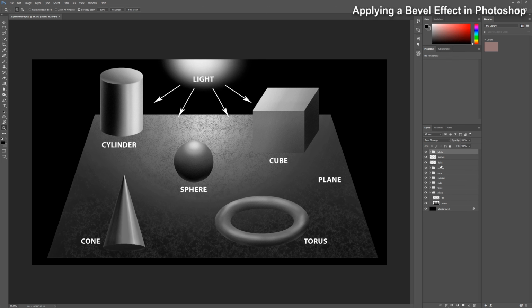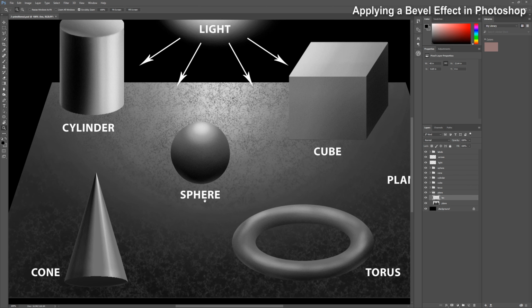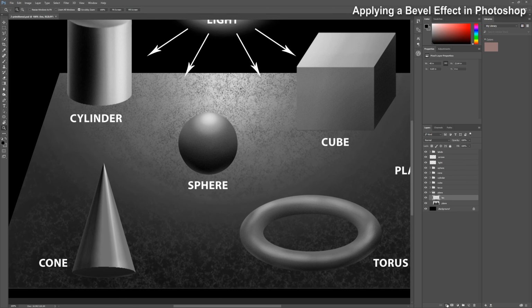And we're going to open this composition in Photoshop. Now I'm going to select that same texture layer that I created earlier. I'm going to zoom in a bit so I can see it closer. And down here at the bottom of the Layers palette, I'm going to click on FX. And let's add a live effect for bevel and emboss.